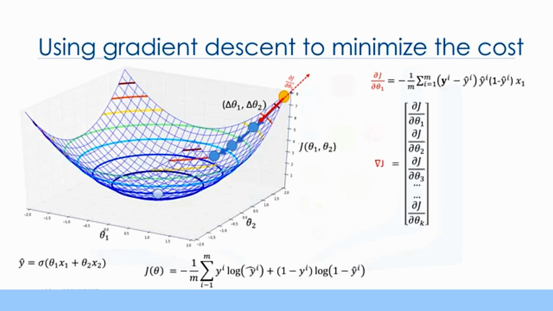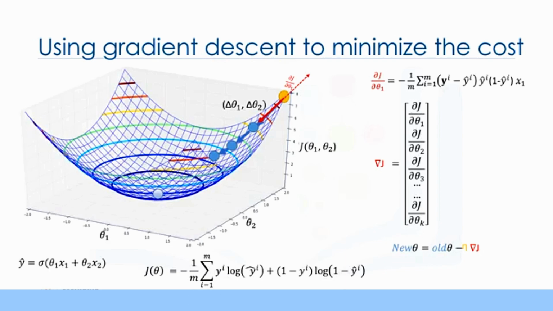A vector of all these slopes is the gradient vector, and we can use this vector to change or update all the parameters. We take the previous values of the parameters and subtract the error derivative. This results in the new parameters for theta that we know will decrease the cost. Also, we multiply the gradient value by a constant value mu, which is called the learning rate. Learning rate gives us additional control on how fast we move on the surface. In sum, we can simply say gradient descent is like taking steps in the current direction of the slope, and the learning rate is like the length of the step you take. So, these would be our new parameters.